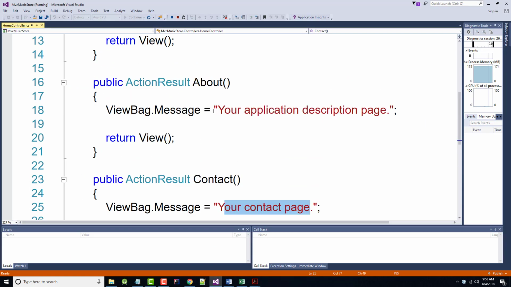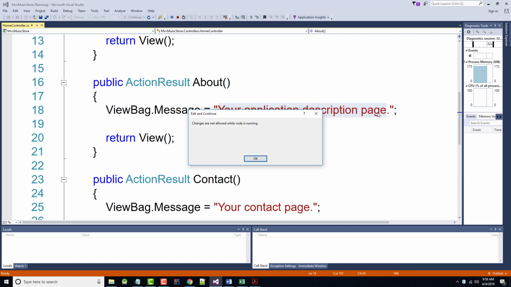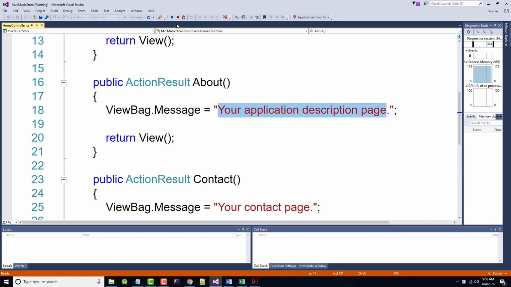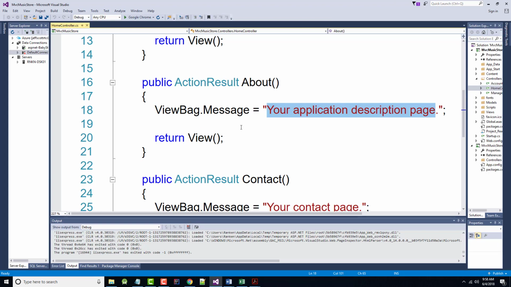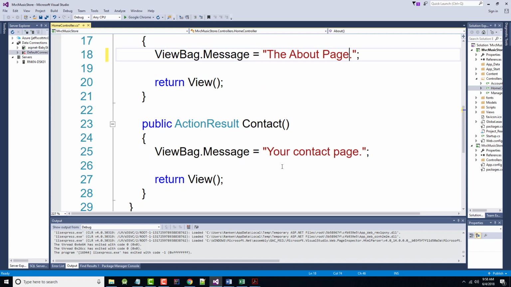I'm going to change this to the, oops, can't do it while the program's running. So first, the About page and the Contact page. I just made those two simple little changes there. Let's run this again.